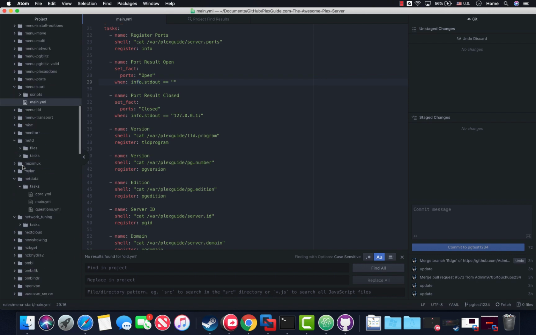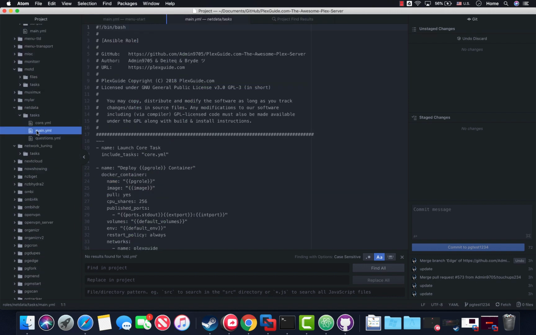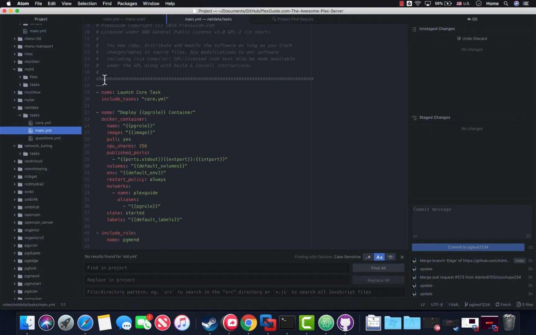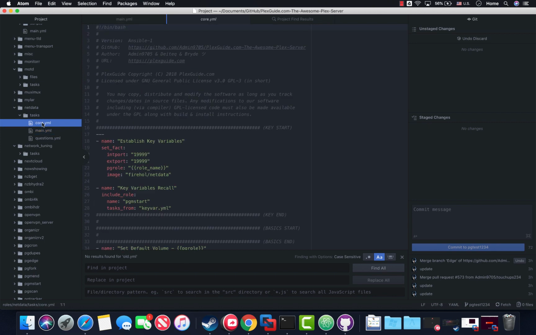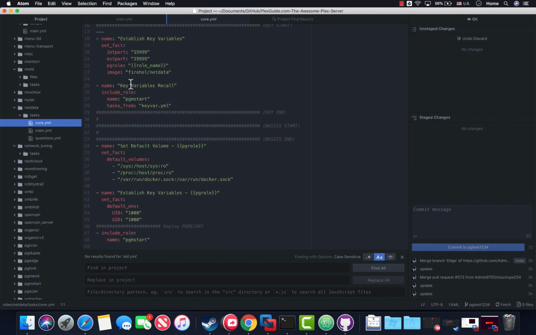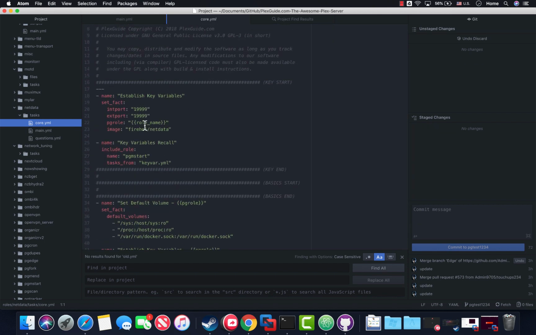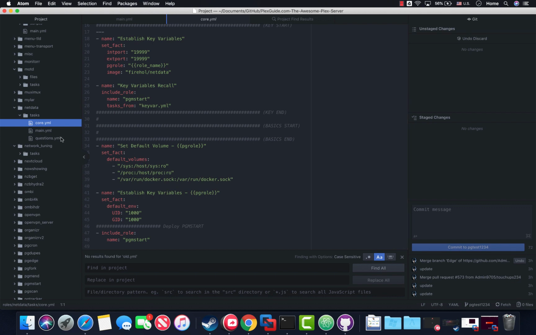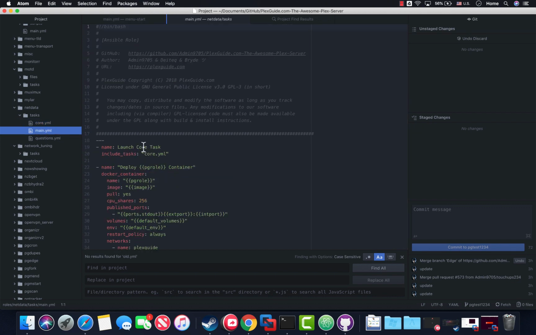Okay, so we're going to go back to net data. Originally this was the main part of the program, just this. There wasn't a core YML, there was no questions YML. I literally designed this because it just drove me nuts to see how complicated everything got. So I created a thing called core YML, and you can see that I organized everything really kind of pretty. Yeah, kind of joking here.